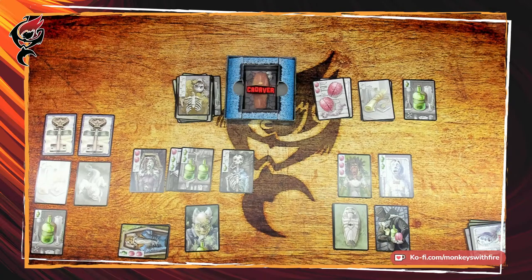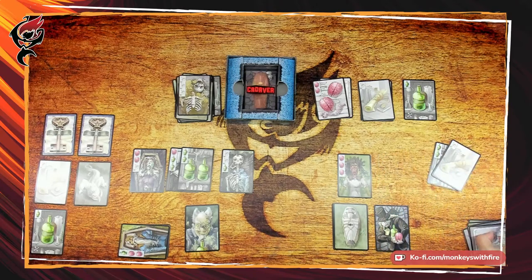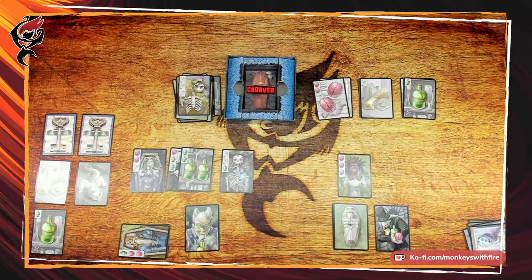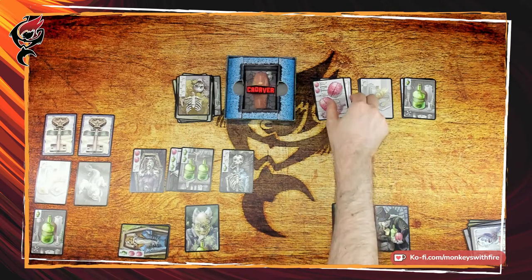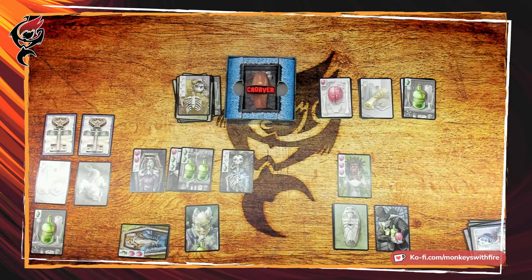So then, well, I'm going to place two potions, and then I'm going to place a scroll, and that does him. There we go. And what do we want to do? We're going to use Igor to draw up, and we'll take one from the grave. Over to you.